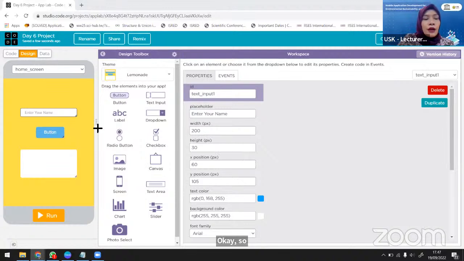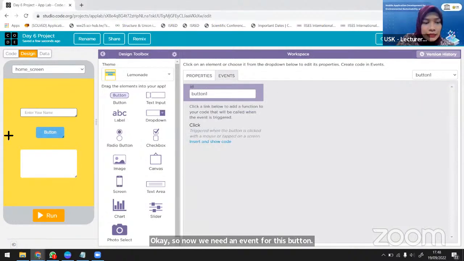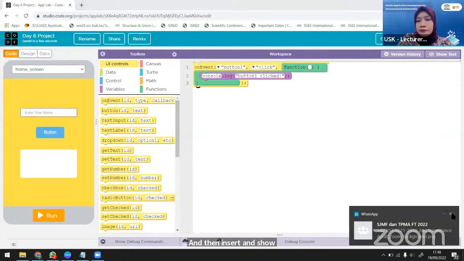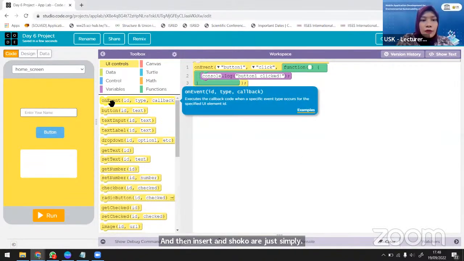So now we need an event for this button. Let's click this button. We click and then insert and show code, or just simply drag from UI control.